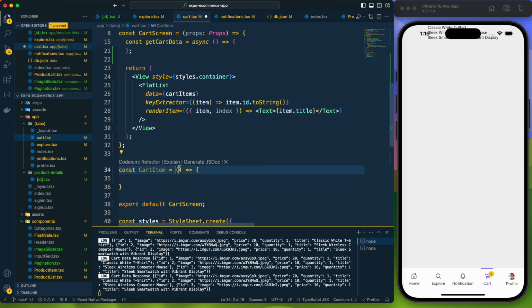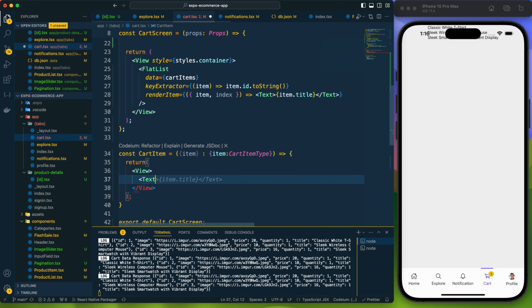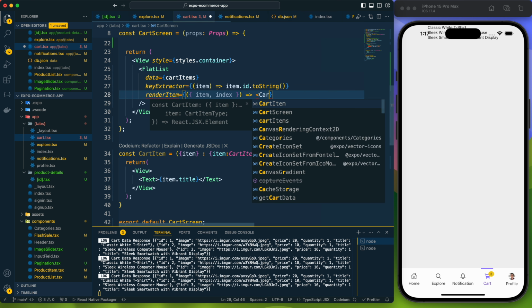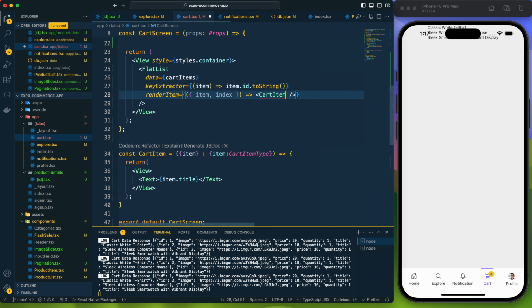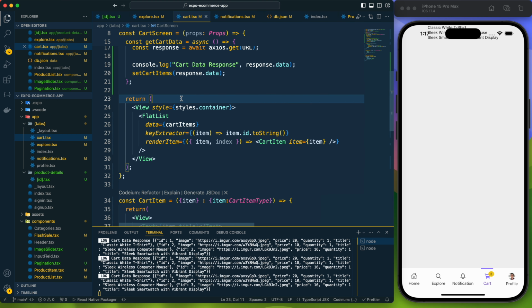And here I will take the item prop, and this item prop would be type of CartItemType. So here let's provide the item title. So instead of this text title, here I will call the CartItem, and for the CartItem I will pass the item. So now still it is the same, so that's fine.